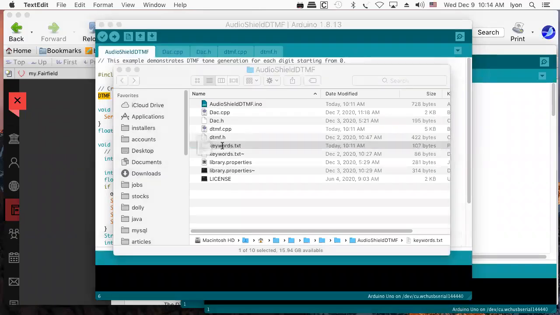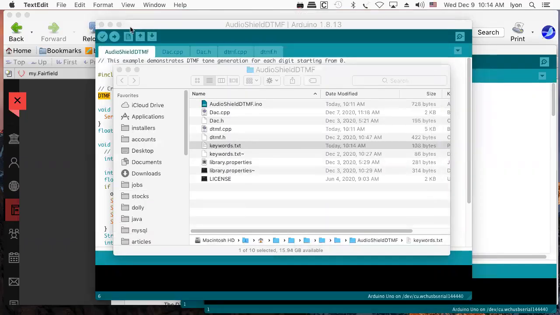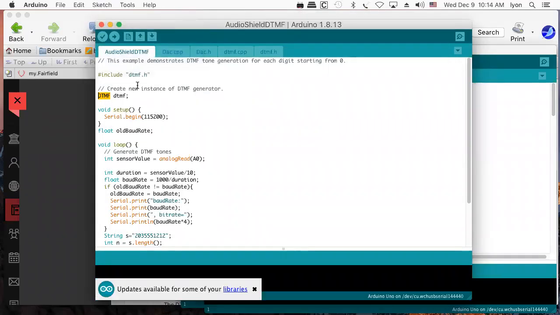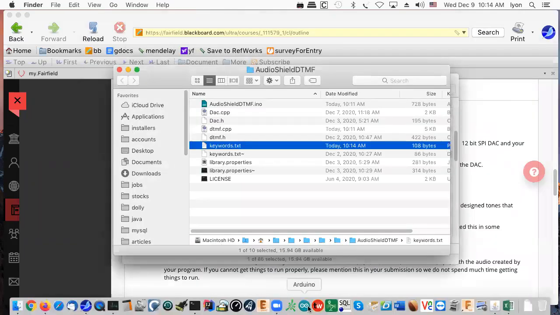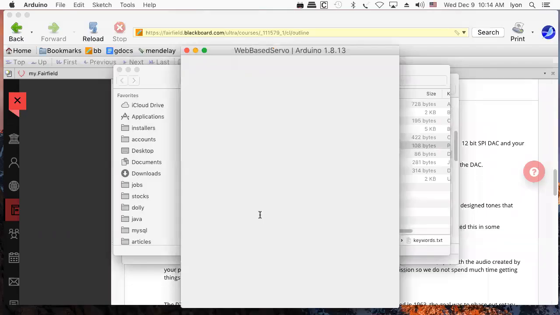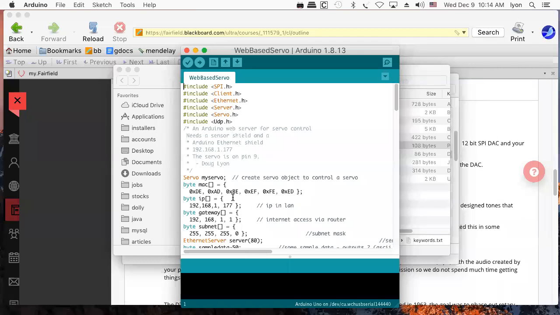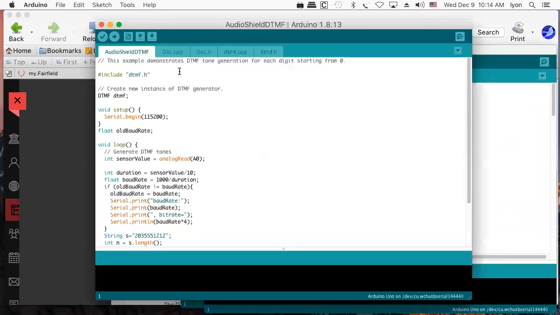It's in keywords.txt. If I go in and change this to DTMF and hit save and close, now I've got to go back in here and say, yeah, it didn't update yet. I've got to quit, then restart, and then we should see the keywords update. So this is part of the charm of working with the Arduino IDE, I guess. Call it a feature if you like.